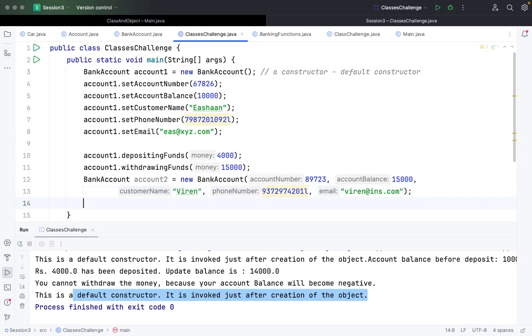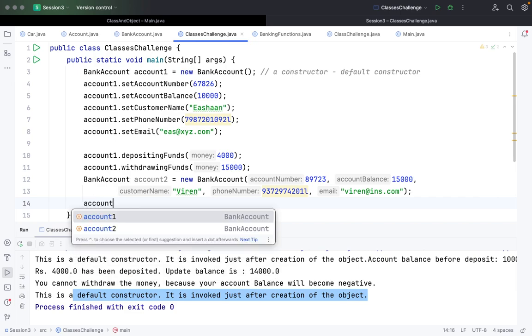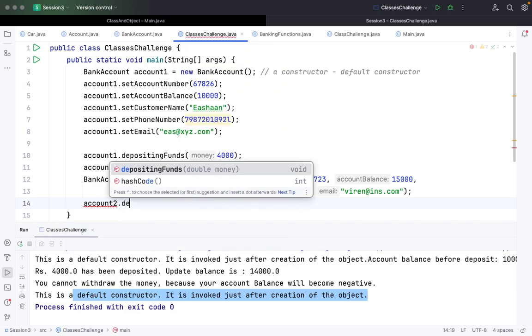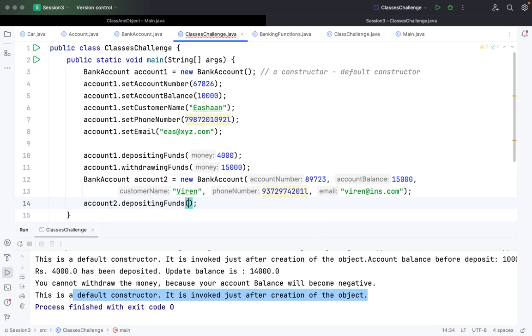This is how I'm defining it. If I have to deposit some money on account 2, let's say depositing funds of 9,000, and I run this, let's see what happens.